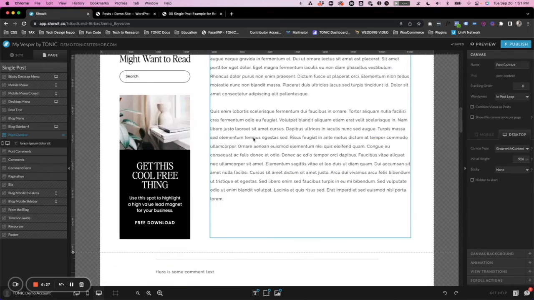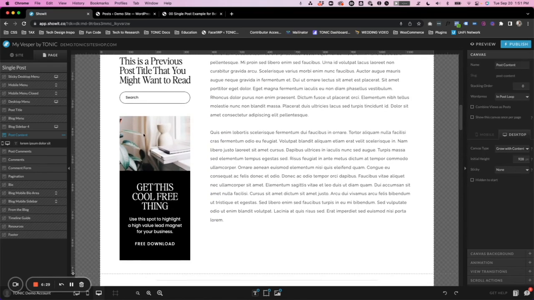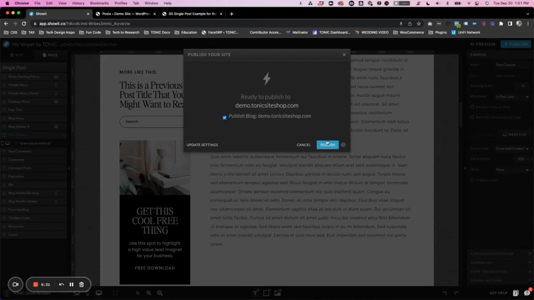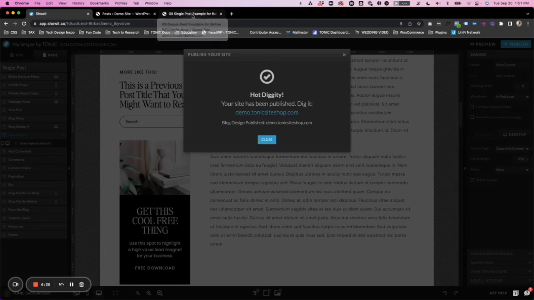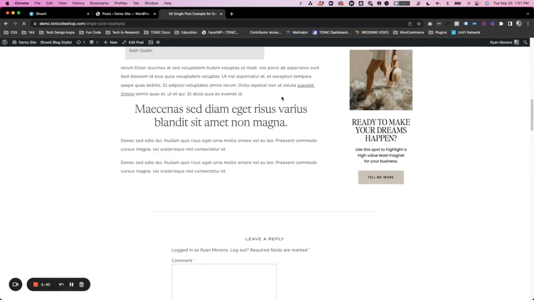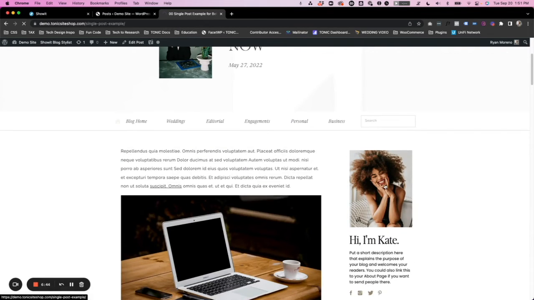And just like that, we now have a left aligned sidebar. Let's go ahead and click Publish. And if we refresh our blog post, we're going to see our right aligned sidebar now turns into a left aligned sidebar.